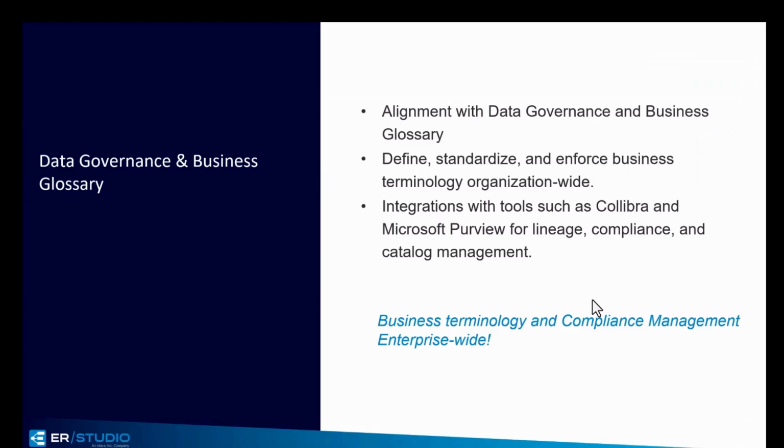Now let's talk about ER/Studio support for data governance and business glossaries. With the Enterprise Edition, you're able to align your ER/Studio data dictionaries with leading data governance and data catalog applications such as Collibra and Purview. This allows you to define, standardize, and enforce business terminology organization-wide, making business terminology and compliance management part of your overall enterprise data program. Again, this is a feature only available in our Enterprise Edition of ER/Studio. Let's see it in action.